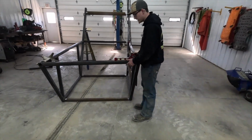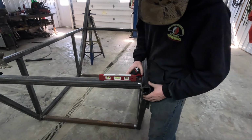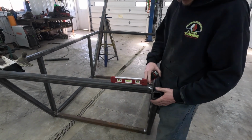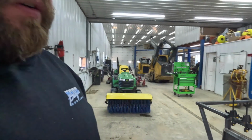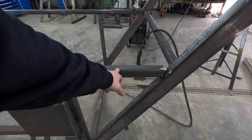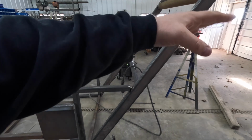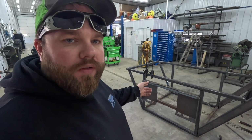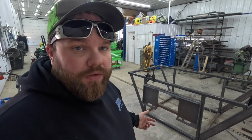Oh, I don't think I had a 100% level. What? When I did that one, I did this. I only had a 100% level. Camera died last time I was here with Tech, but looks like he's got it figured out here. He actually had this piece here a little bit longer than that one, which messed everything up. He's got her fixed up now. Showed him what was wrong. He's getting her done. I think he's doing a great job.